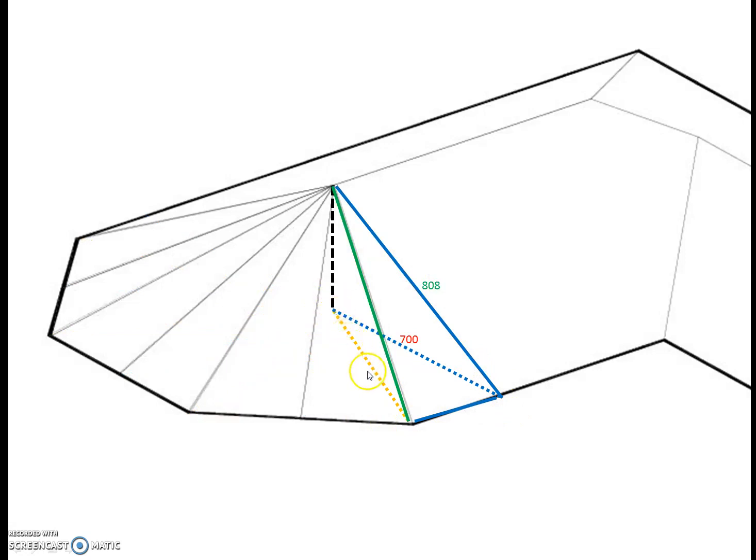So I'm just going to drop that out. These dotted lines are the run measurements. So they're not real pieces of timber sitting down the bottom there. They're just lines that we're measuring to. And there is that 22.5 degrees in there. So it's important to remember that that angle is not 22.5 degrees up the top here. It's 22.5 down on the horizontal plane down here. This angle up the top here is an edge angle, and it will actually be less than that. It's a different angle, and we'll deal with edge angles in another video. So make sure you remember which position the angle is that you're talking about at any particular time.